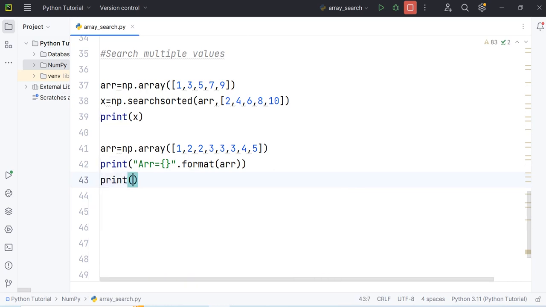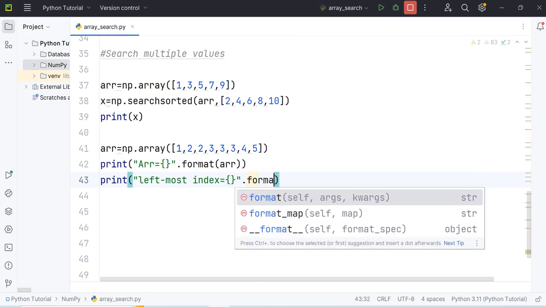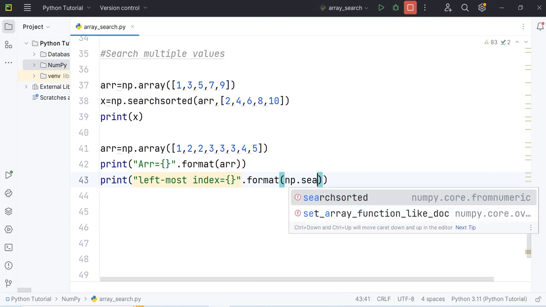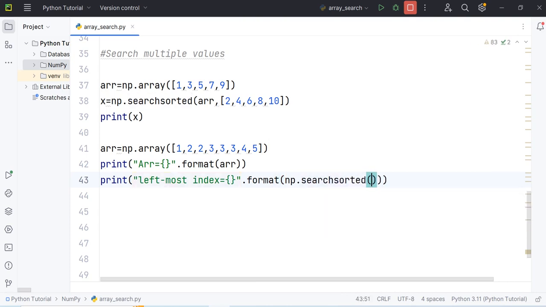So here I say print leftmost index equals curly bracket dot format, to which I'll be passing this np dot search sorted method, and to which I'll be passing my array, and then 3 comma side equals left.